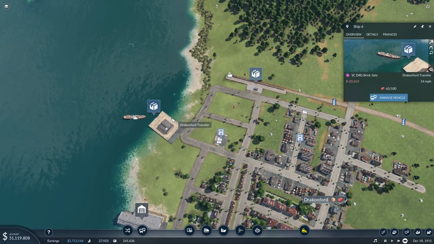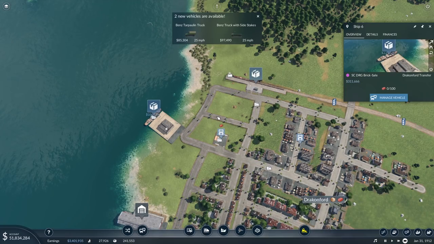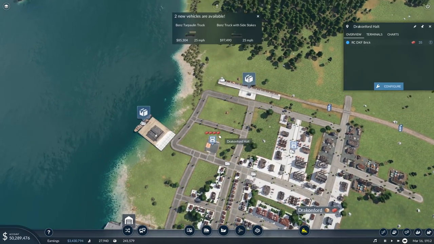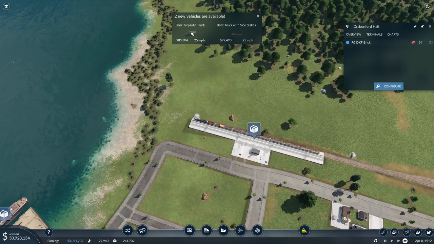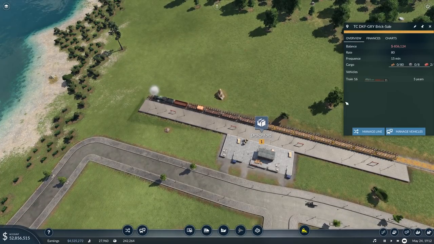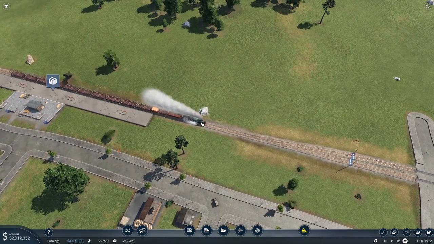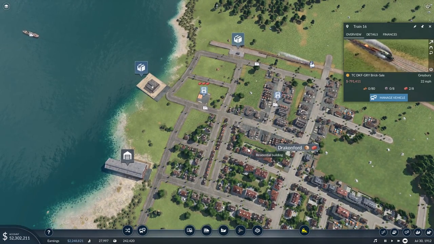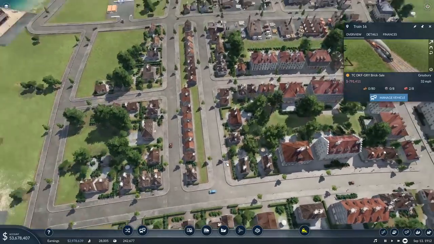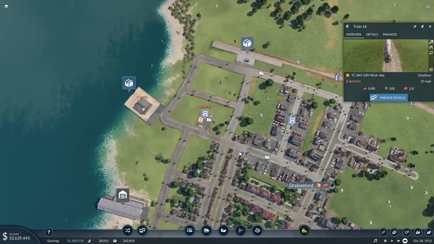Please deliver some bricks. There's more bricks coming than the town needs, so... There we go! We did get bricks. We got 2 bricks. Okay. Oh! Tarpaulin truck. Truck with stakes. Okay, so we got a new truck. I wonder how much 2 bricks are worth. Just 2. I will be very little.